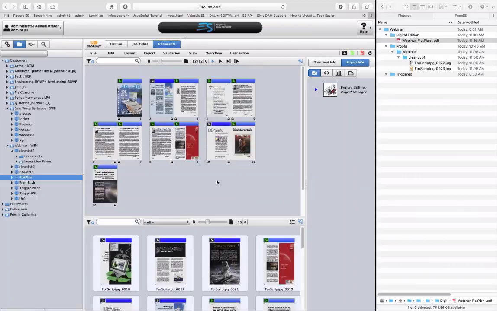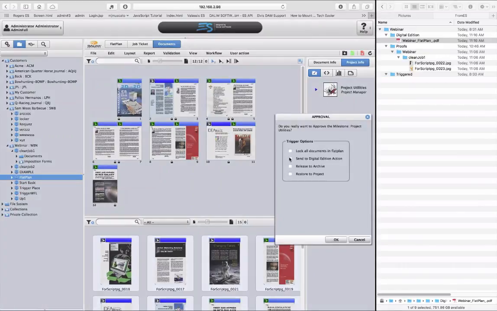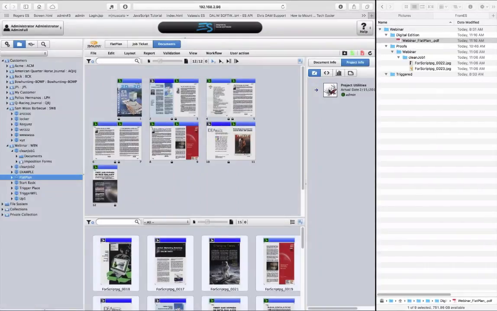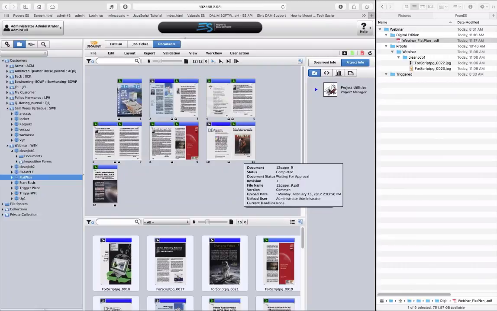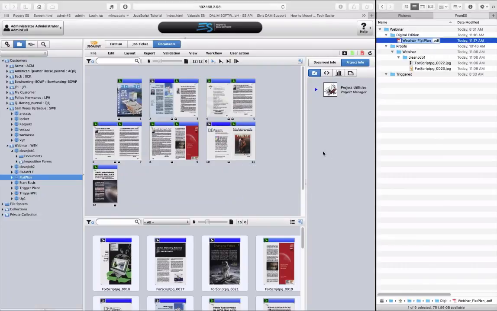Now, again, normally as workflow would send wait events, you'd probably have to back these things up to run it again. I don't have to do that. I'm just going to go here and tell it to make another digital edition for me. And off it goes. And our little finder window over here on the right, I think should hopefully update, and it just did.